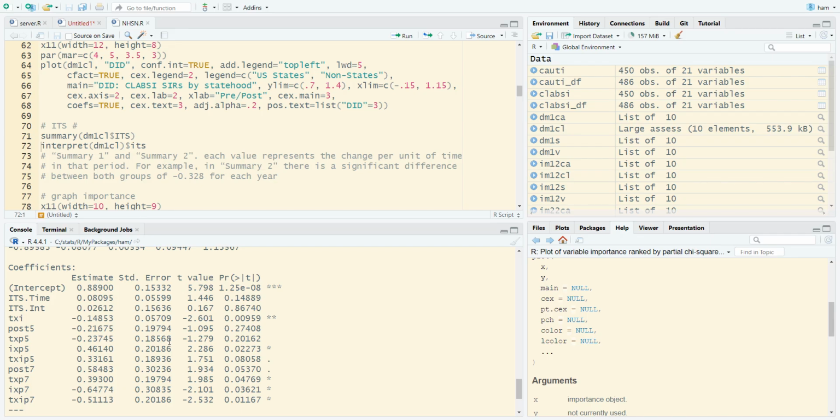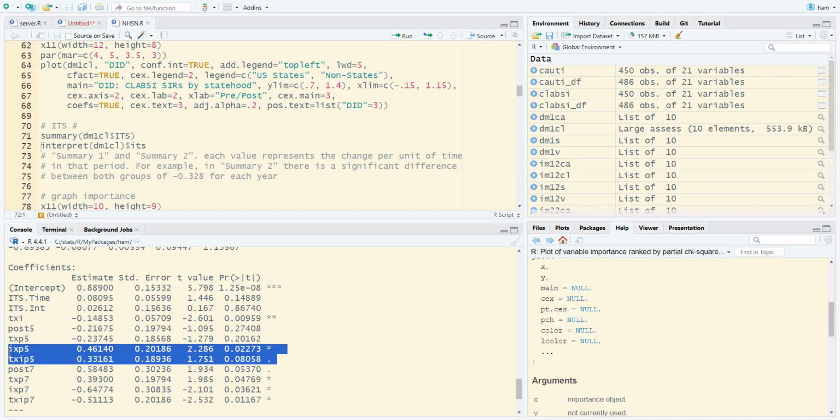So interrupted time series, more than other models, provides us a way to see that. What kind of change do we have, what kind of immediate shift do we have, and is there a gradual change over time? And we can do that because interrupted time series gives us values for our intercept as well as our trend or our slope.